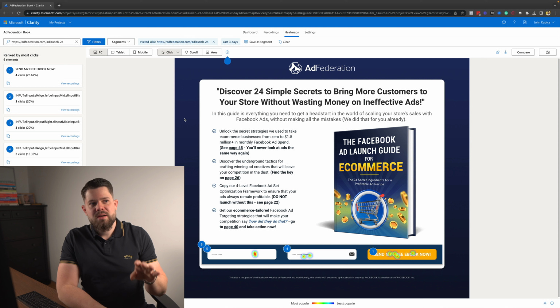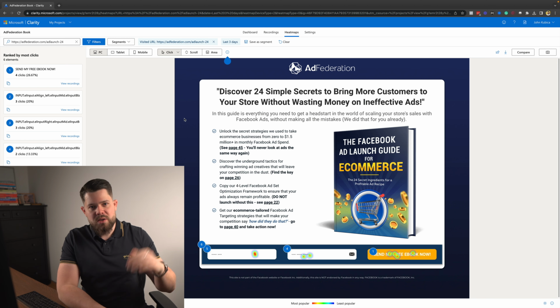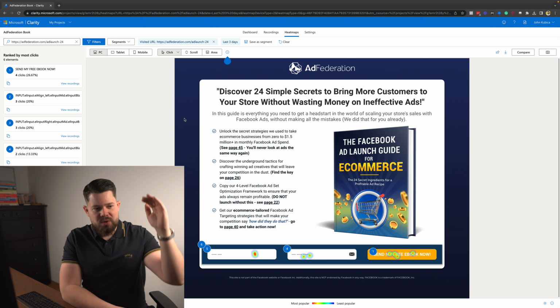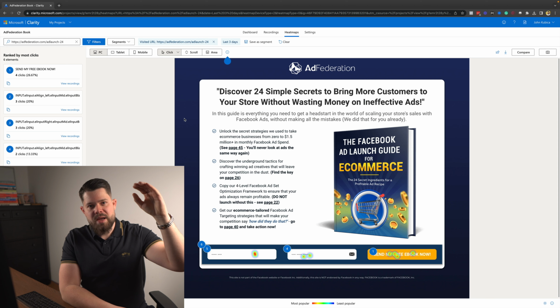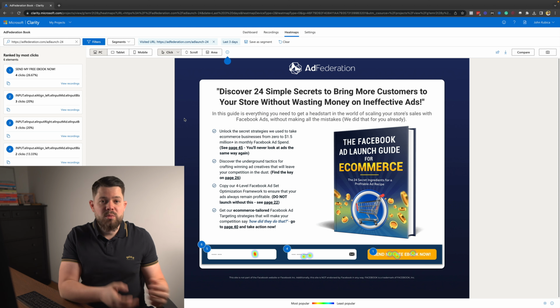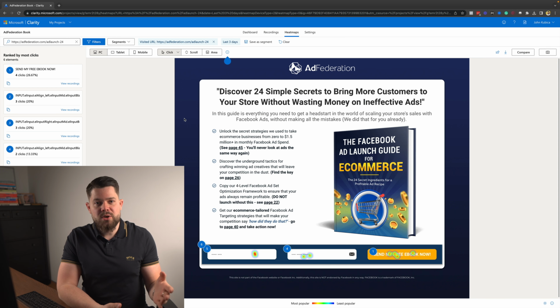But to me, the biggest problem is always the price. This always tells me if the price is too high, too low, or if I should play with the price, because mostly I see that people bounce on the price. They usually get on the page, read the first headline, the name of the product, the offer, and check the price. If it's too high, they bounce, and then I can test multiple prices and see which one works better for the majority of visitors.